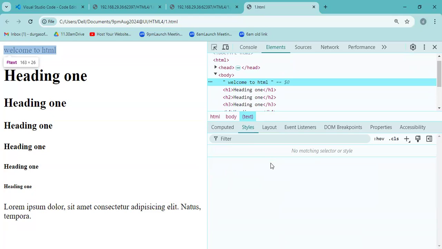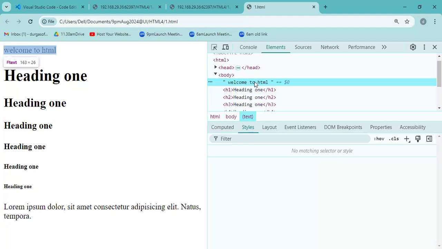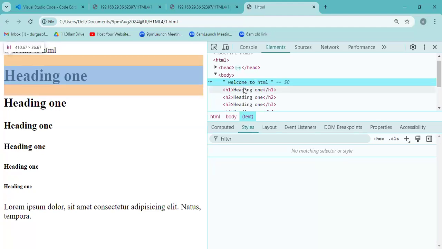You can check how the content is displayed. There is no CSS for this content. If you write content directly like this within double quotes, there is no styling, and you can find the content here.